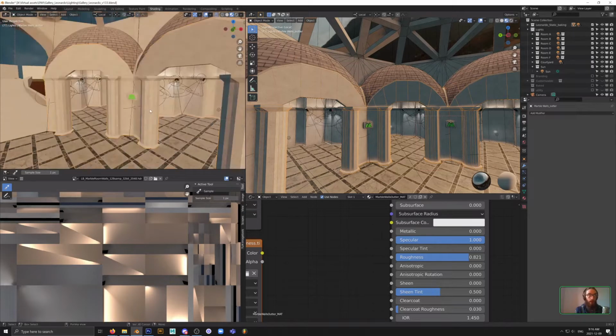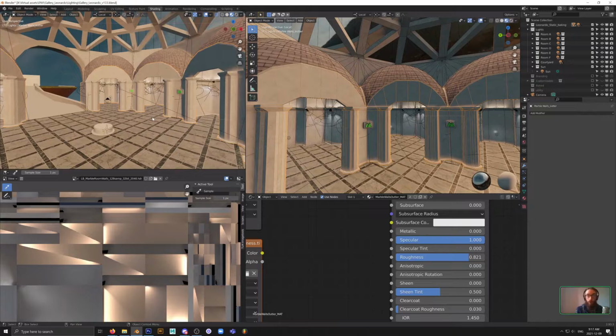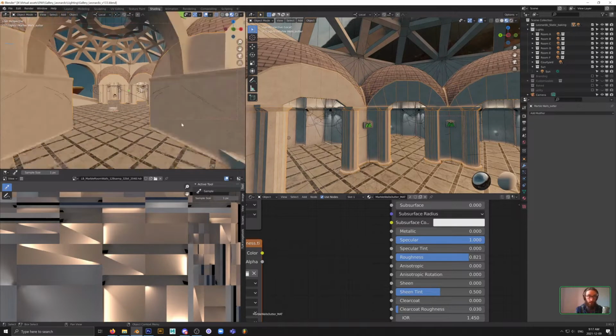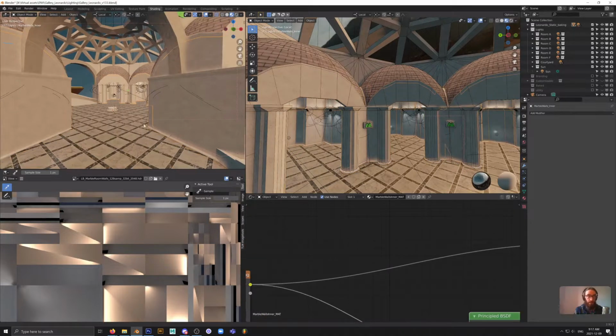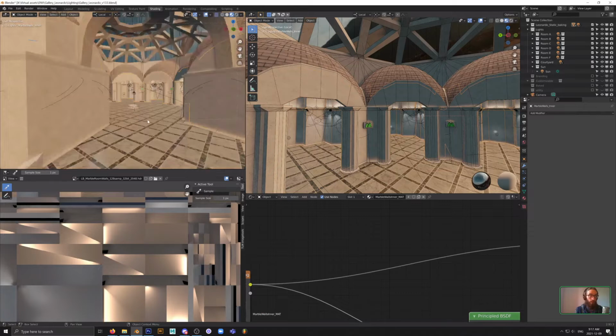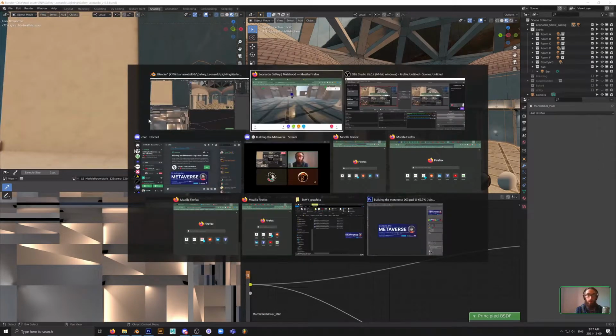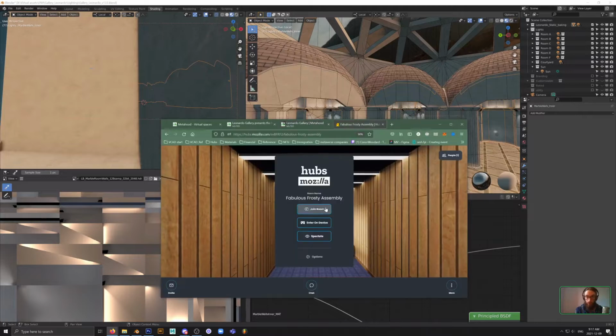That's cool. Yeah, and of course it's like baking high poly normal maps onto low poly. It's the same thing, but it's actually not normal maps this time. It's actually light and how light falls off. So yeah, that's what light baking is, and I'm a super nerd about it, and that's why my office looks like this.